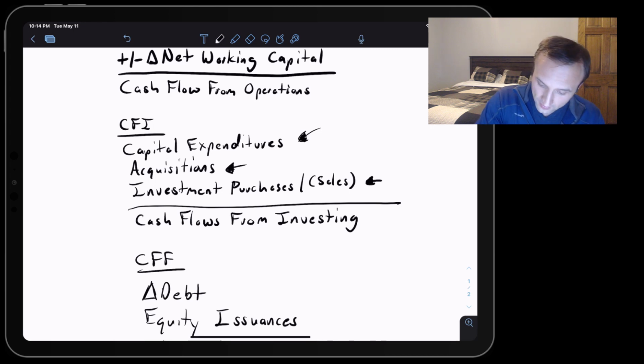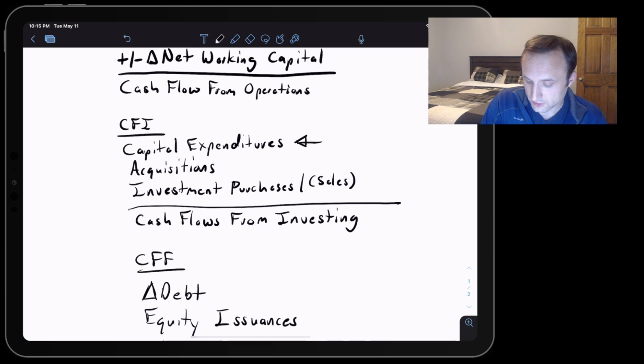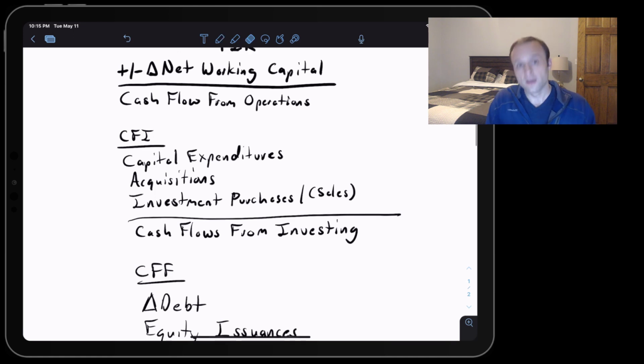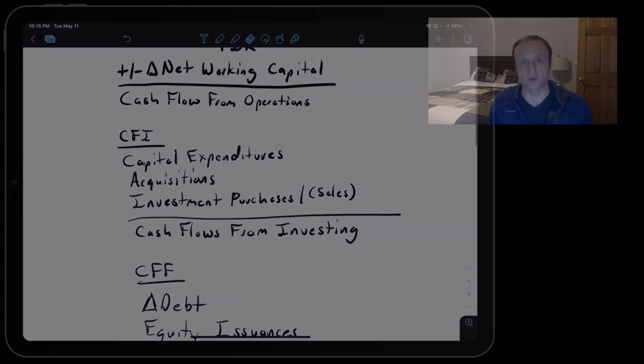But if you're answering this in an interview, what I would recommend is you simply say that this section largely reflects reinvestments in the business in the form of capital expenditures. And if someone wants to probe deeper, sure, you can answer that question, but I just leave it there as a starting point. Now stepping back to the bigger picture, the second section of the cash flow statement really just reflects reinvestments in the business in the form of purchases of physical property, plant, and equipment.